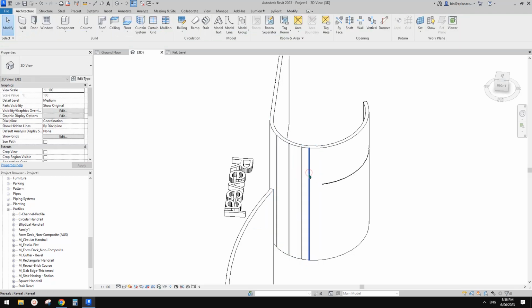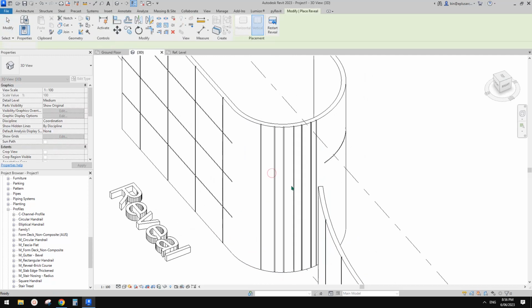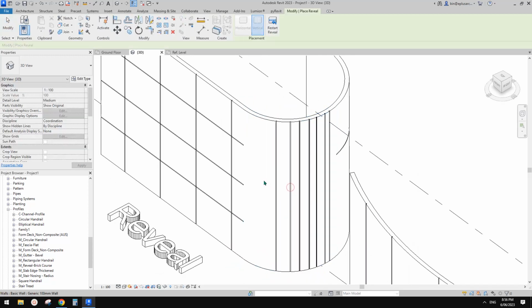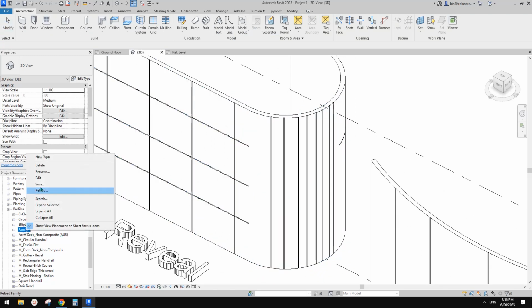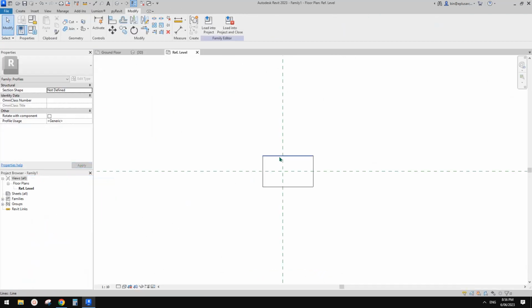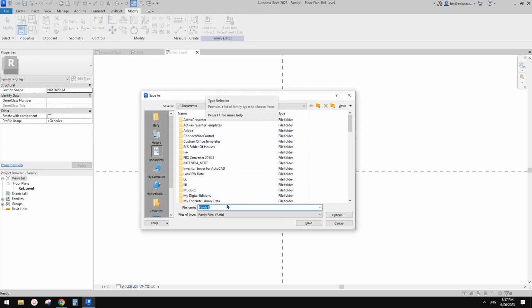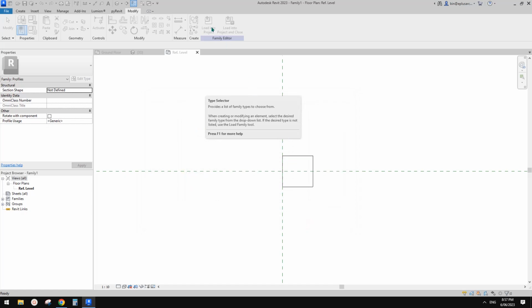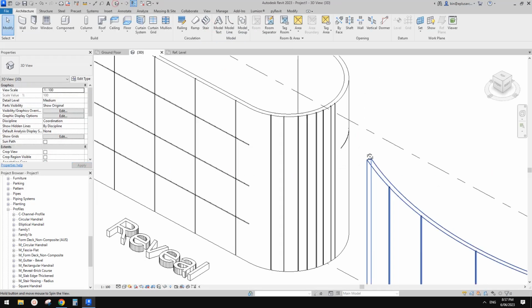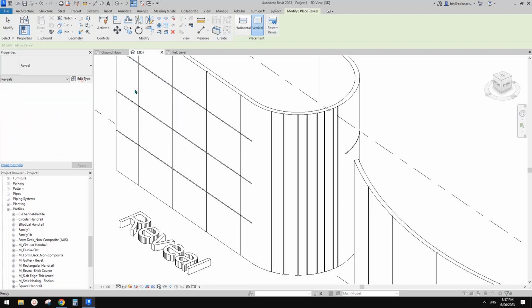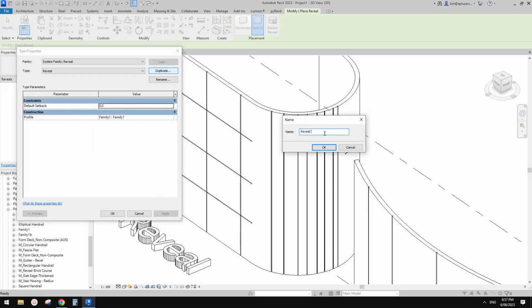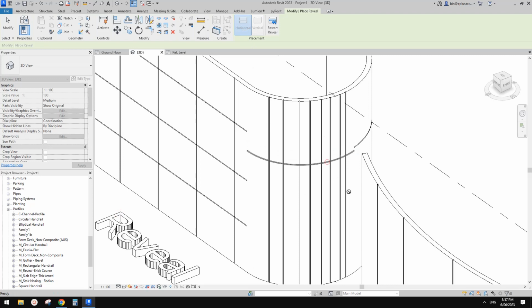Yeah, so okay, so now you can see there's no issue, but once we add those vertical horizontal in, it will have some issue. So maybe what we can do is we can just edit this family. So for the horizontal, I'll just drag this back, save as a different one. So I think if we save it as a different size, and then we apply to, so I'll just CS create similar. I'll just duplicate. I'll just call it horizontal and pick the other one. I think this should fix this issue.